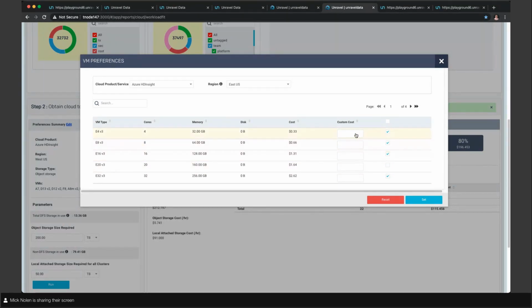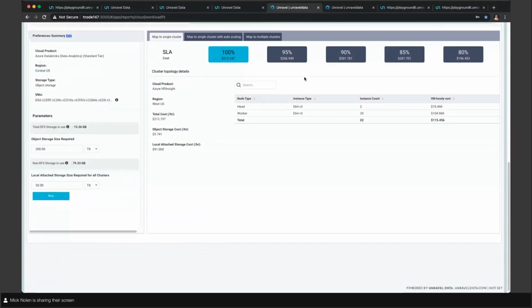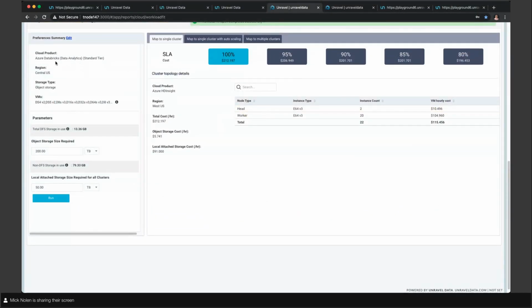You also have the capability here to assign a custom cost. Most of our customers are not paying the retail price for any of their instances, so this is a critical understanding of what my real cost is going to be. You don't want to put fake numbers out there and pass those up the chain when you're asked, how much are things going to cost. You want to have that real data as accurately as possible that really reflects what I am going to be spending when I get to that cloud, because at the end of the day, we do want to prevent those surprises.